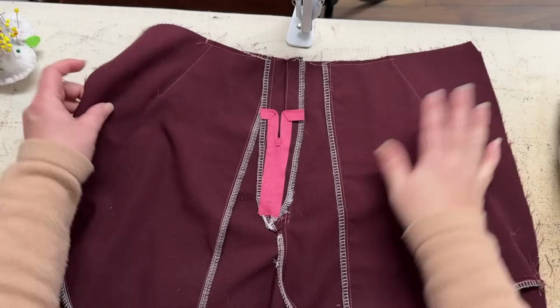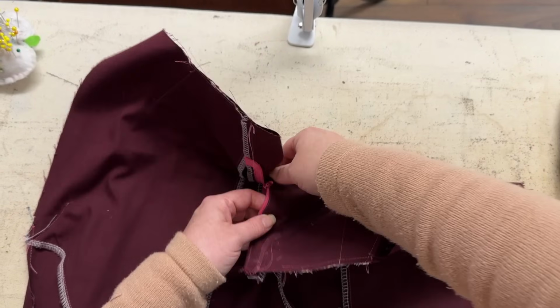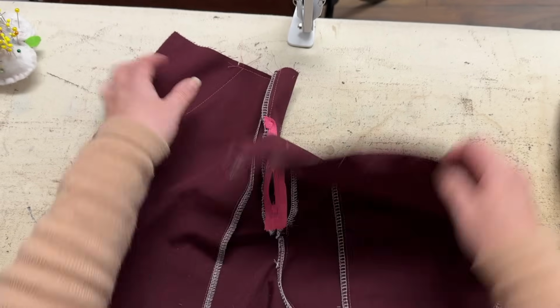All right, so here we've got the front of the pants, obviously wrong side up. I'm just going to really quickly unzip this zipper all the way.